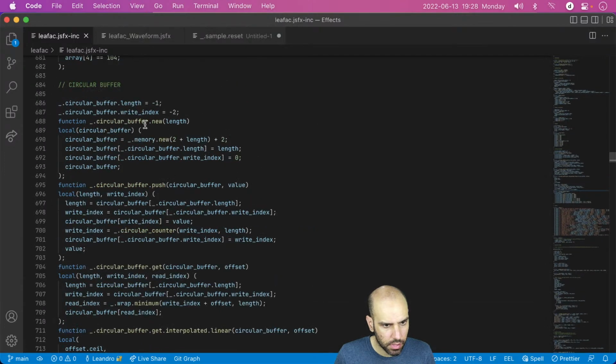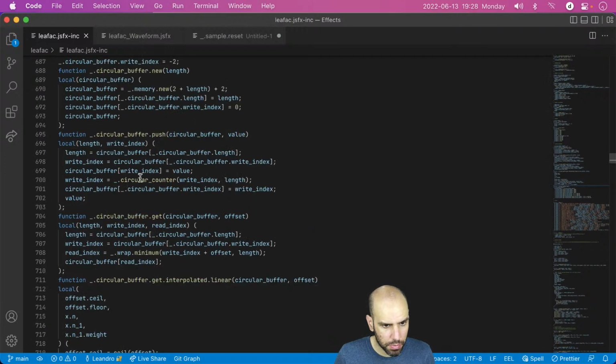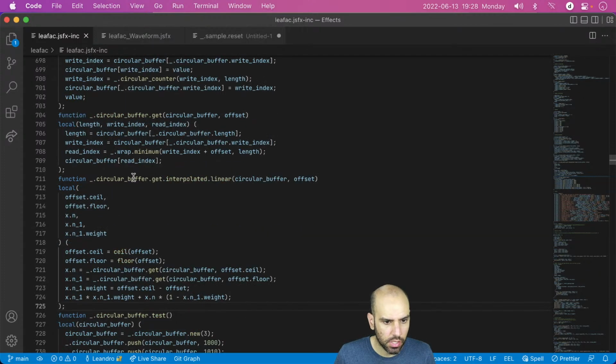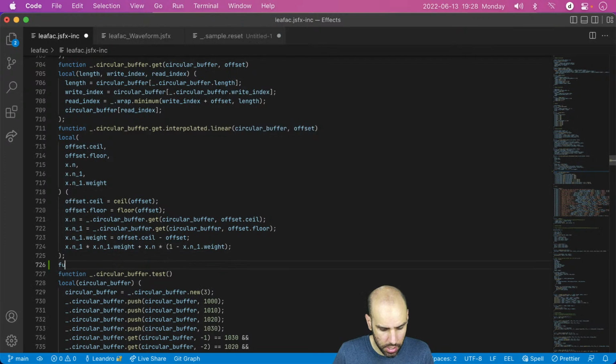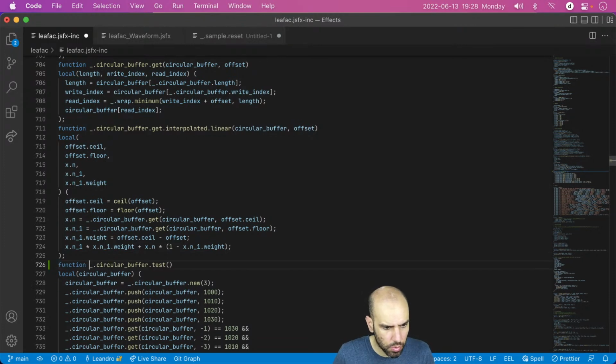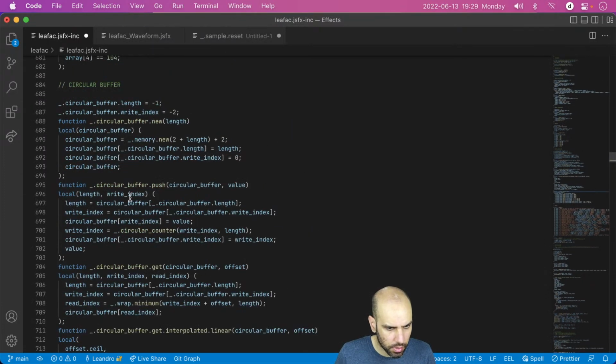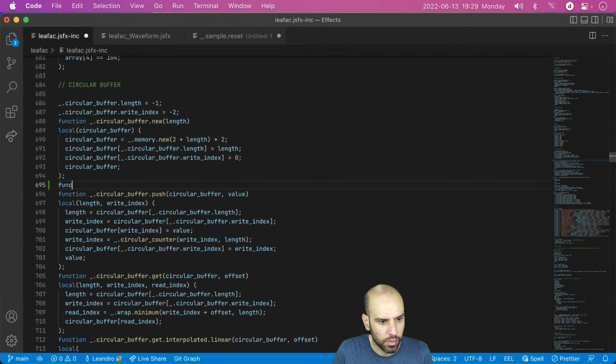We have a function to create a circular buffer, to push data into the circular buffer, to get with interpolation. But let's add another one, or perhaps we'll add this one up top, because it's closer in spirit to creating a circular buffer. And I'll call this one reset.